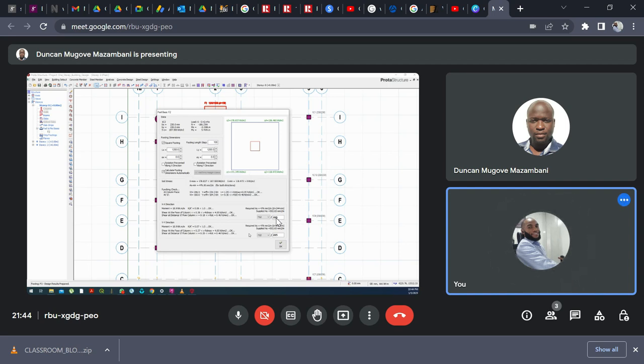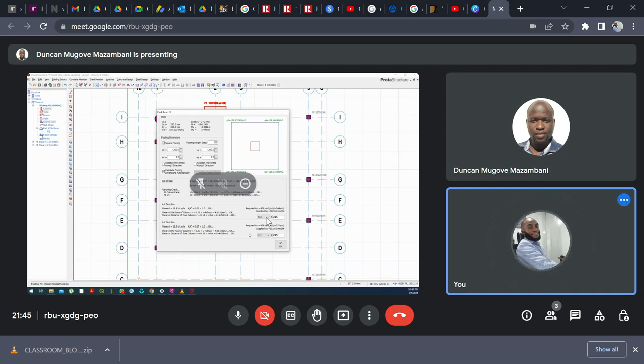Once it is 100, it is not okay, because at least I would advise you use your minimum spacing to be 125. So once it shows 100, that means that the size of that bar is not okay to carry the load.